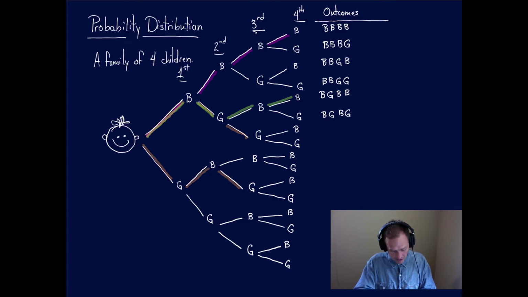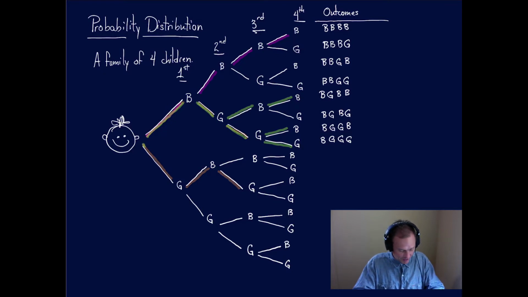And then we have, so now we're on this next set of branches where we had a boy, a girl, then we were going to come down to a girl, and then come out to the boy, and then out to the girl. That's going to give us a boy, girl, girl, boy, or boy, girl, girl, girl. Okay, now we're down to the second half here, so the second half of these.